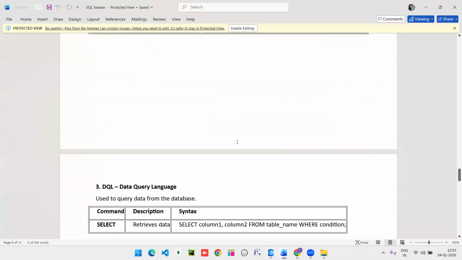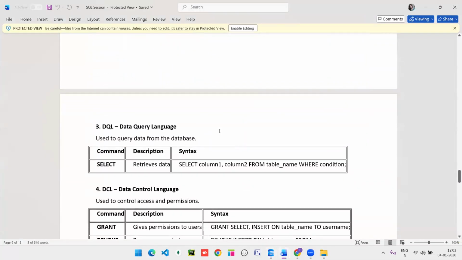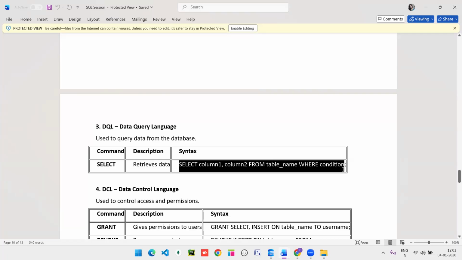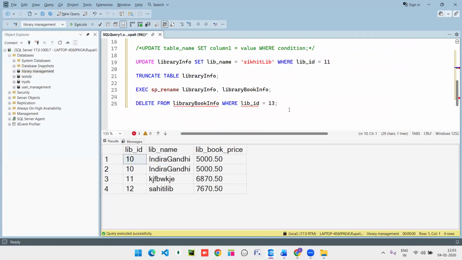Then see what are other things. If you want to retrieve a specific column or row, then you can go with the select command where it will take the condition. Okay, so select column, and this is the syntax. Suppose I want only the library name.